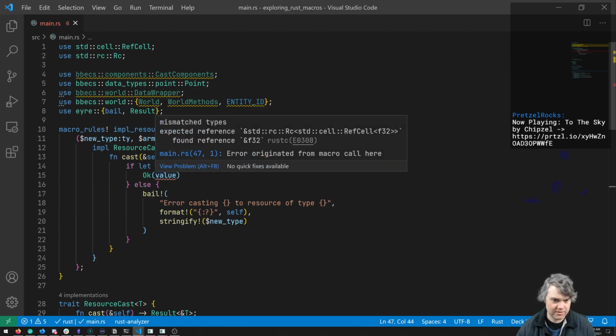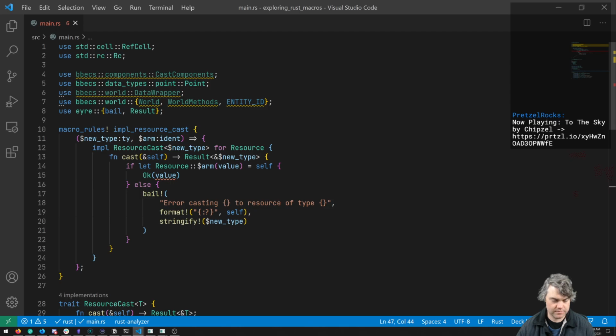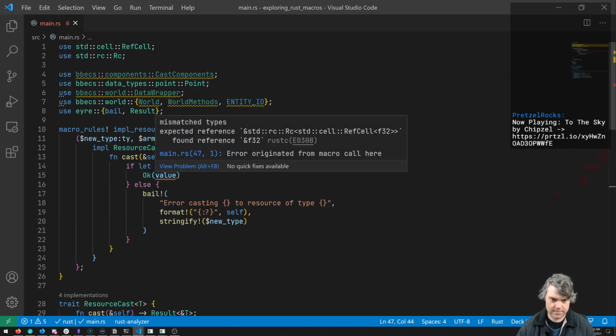What are you yelling about? Mismatched types, expected reference to an RC.